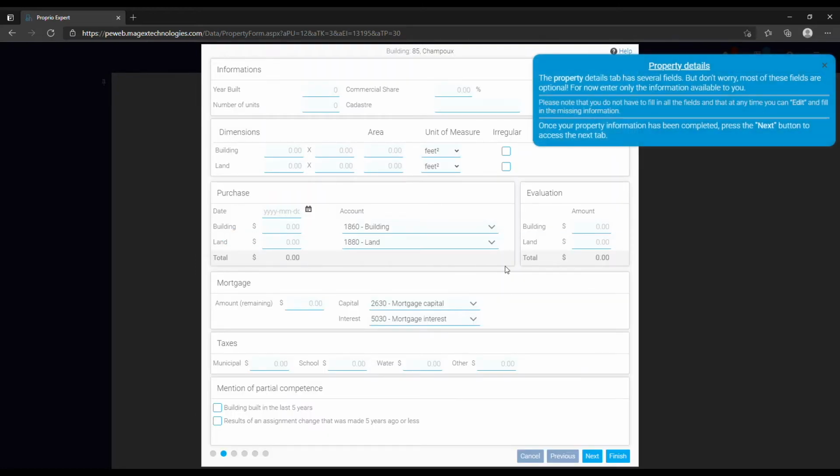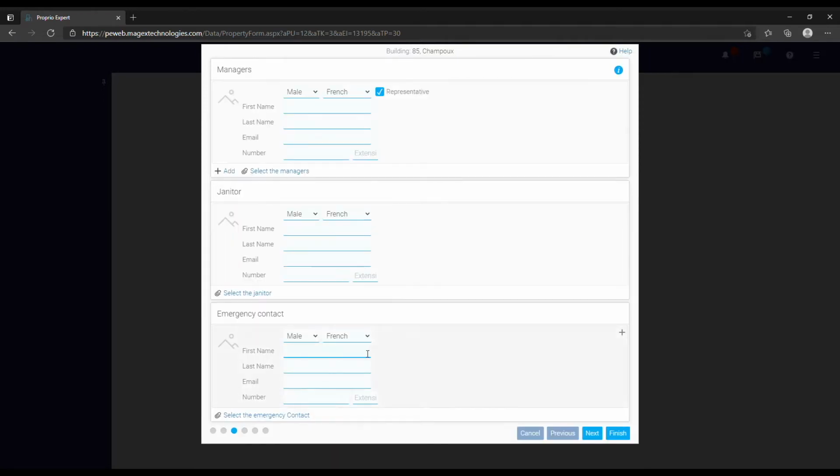Here you will see this is very interesting to enter all kinds of information. This is not required, but it's very interesting to have it. So when you pull out, for example, our report, you will have all this information. So if someone asks you, for example, the year of the building, and you don't know and you need to search through your papers, this is very long, but if you have it already entered in the software, in a couple of clicks, you will have the whole report with all the information that you have entered. So when you have a little bit of time, just enter the information just here.